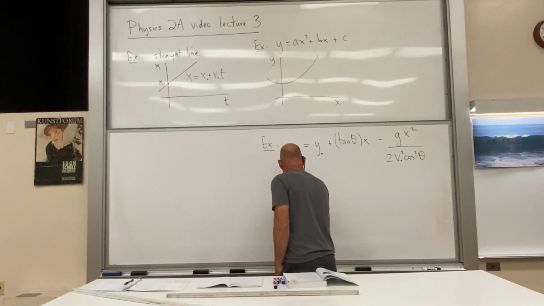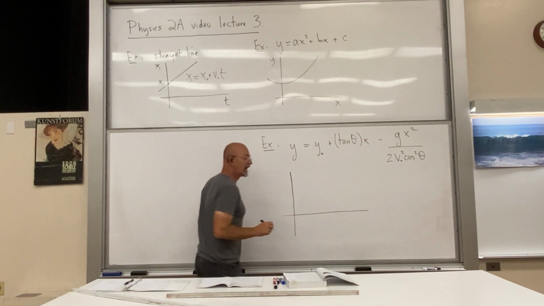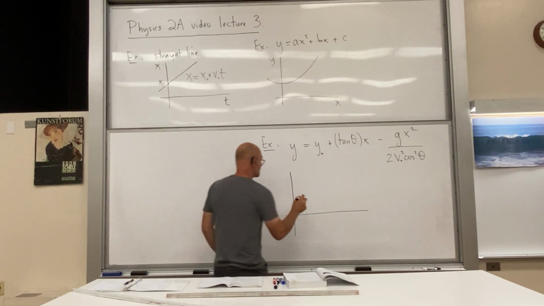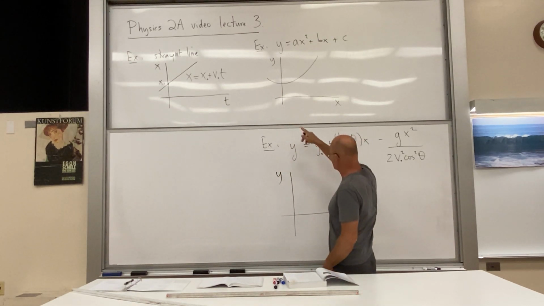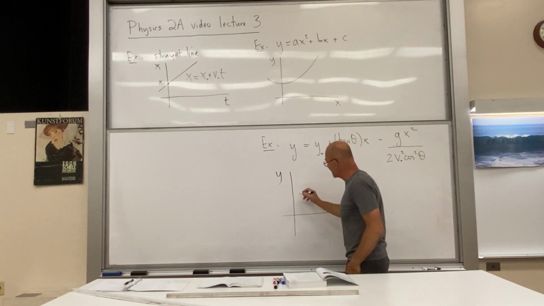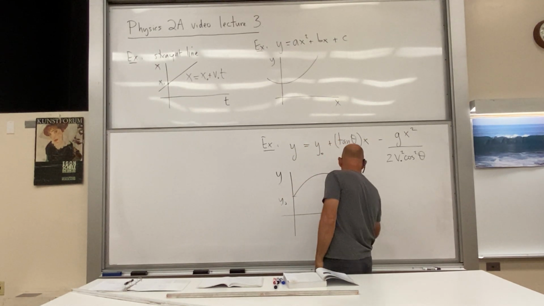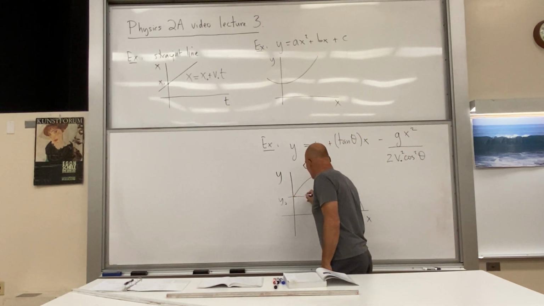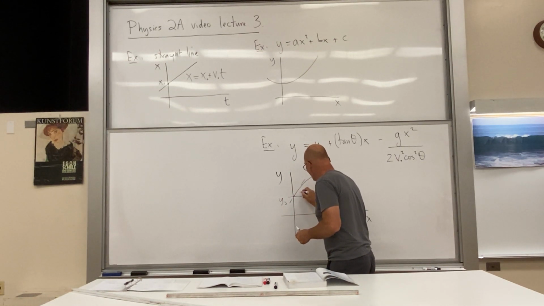Okay, let's go ahead and graph this. This is the equation of the path that, say, a baseball or a tennis ball takes when you throw it. So we have x and y. You notice this time it's not x and t, it's x here, position. So this is actually the space of a plane. Y sub 0, we're going to do a launch and something comes up and falls down. Okay, you've seen that a million times. There's actually, I'll use a different color here, there's actually an angle involved.